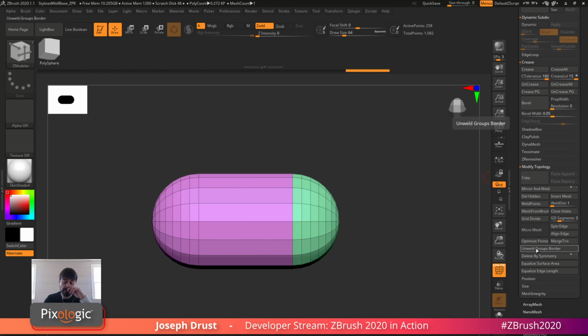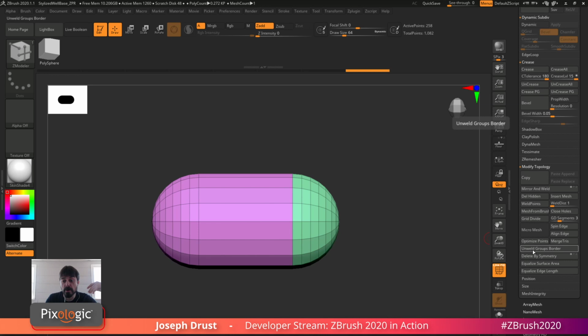If you also want to make pixel art inside of ZBrush, this is also a great way. Take a plane, apply polygrouping to the plane to get your pixel art, and then just do this unweld groups border, and it's going to split those off. That allows you to apply different materials to each poly. Materials in general, if you apply them, are going to apply like polygrouping, but if you have attached points, the material is going to attempt to blend. It's kind of like vertex coloring, basically. So you can split it using this unweld groups border here, and this is going to split the mesh by that group.